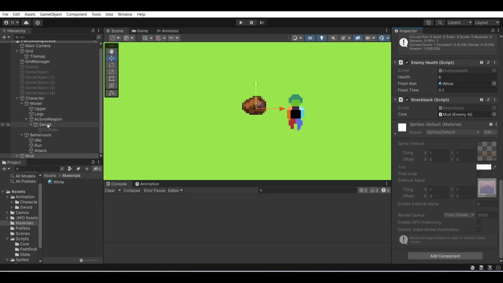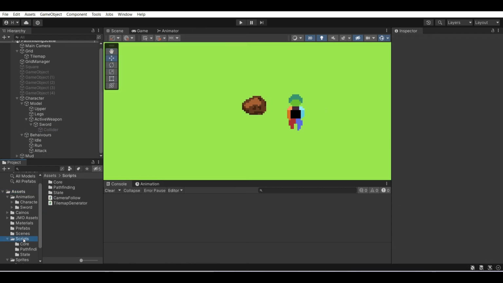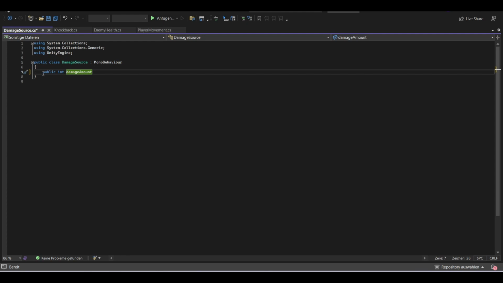At last we will make the damage source script for the collider. Here we need the variables damage amount, knockback and knockback time.